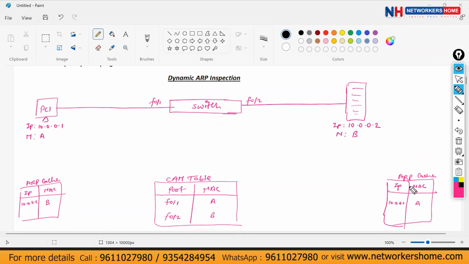This is clear how this is going to happen because we have discussed this many times: how your switch forwards the frames and how it creates the MAC address table. Is this clear to everyone? Okay. Next, what is going to happen? The problem arises when there is a hacker in your network.